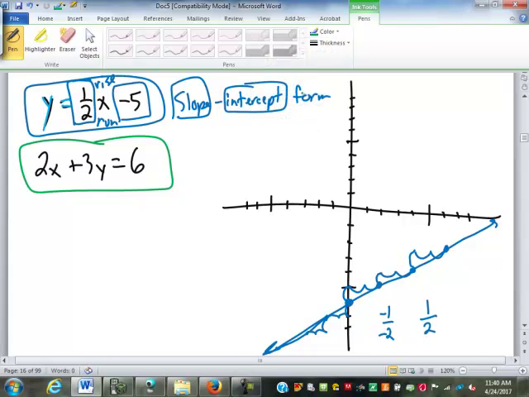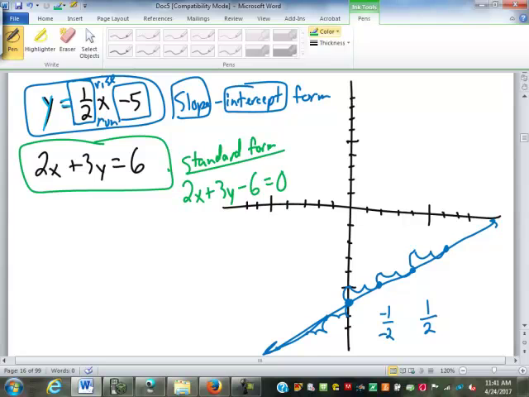The second one here is not in that slope-intercept form. It's not of the form y equals. This is often referred to as standard form. Now, technically, standard form would actually have the whole number on the left side as well. Standard form would technically be 2x plus 3y minus 6 equals 0. Standard form usually isn't equal to 0, but the way this one is written here is often considered to be a variation of standard form as well.